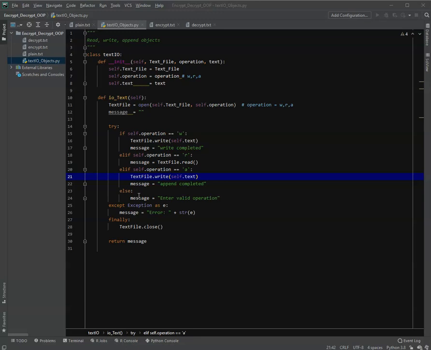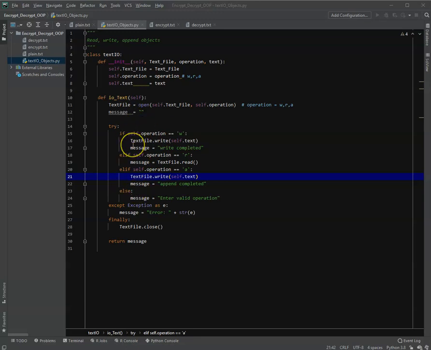On the elif statement, we're going to take that operation as a read. That's why we see the R parameter. And then the next one, of course, is A for append. And these are just properties of the input-output function, so not really an issue there. Okay, so the next thing is, at the very end, it ends with an else statement, and that's because if it's passed anything other than a W, R, or A, we want to catch that and return the message, enter valid operation.